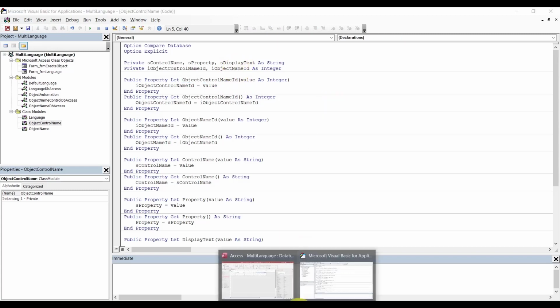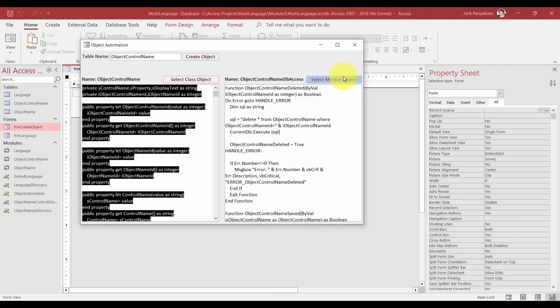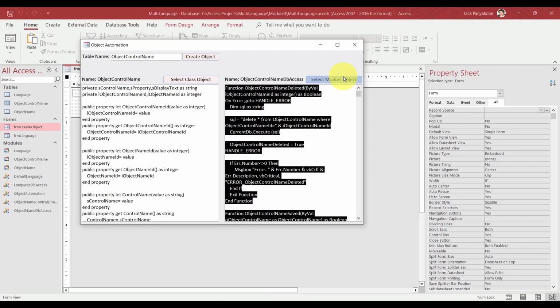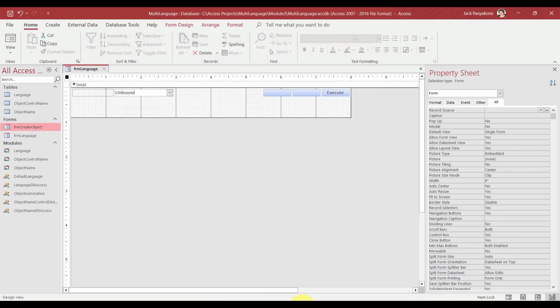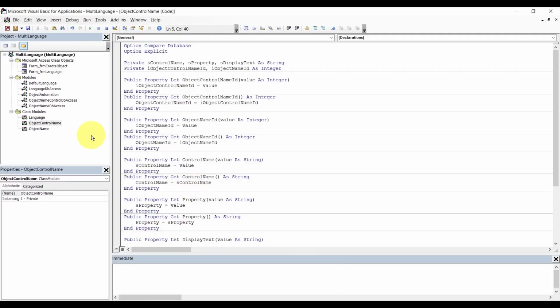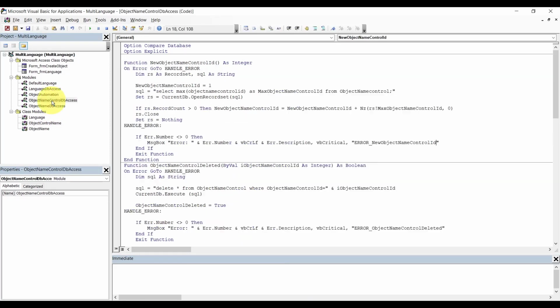Alright. So now let's get the right hand side. Whew. Copy that. Close that. Now on this side right here, we're gonna also change this. See this control right here? It's gonna be now object control name. Alright.